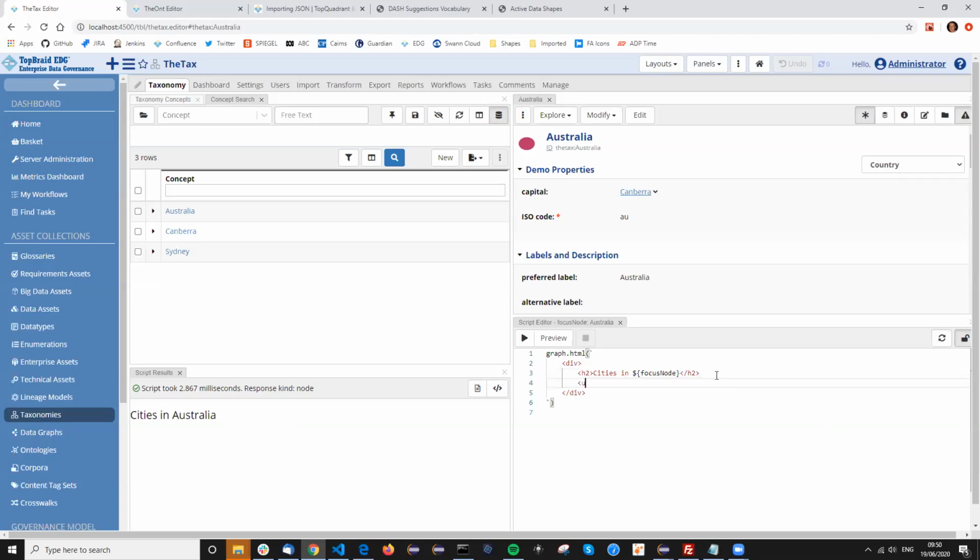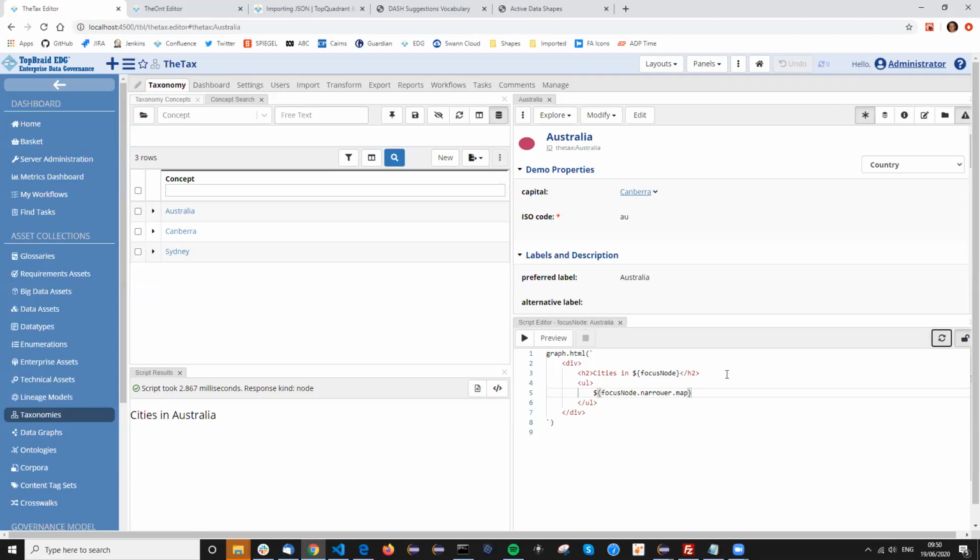Let's put another list of all the cities underneath, just to make this example a bit more interesting. So let's say from the focus node, we want to get all the narrower concepts, and we want to map each of them.